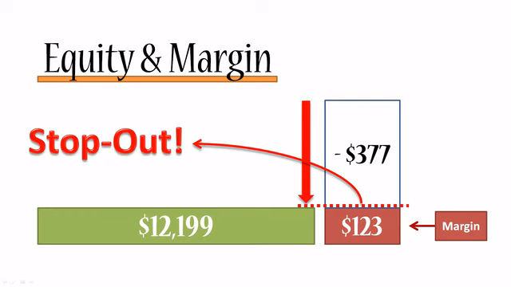So as soon as the market goes against you so much that you only have the margin on your account, the broker will pull away the money that it lent you and close your transaction. And therefore, in that way, the broker is protected. The broker will never lose this money that they lent you, unless there's a crazy market move where they don't have enough time to trigger the stop out. One more thing, usually before the stop out, you get a margin call. The margin call is like a warning saying, your position's about to be closed at stop out, do something about it. And at that stage, you can actually intervene manually.